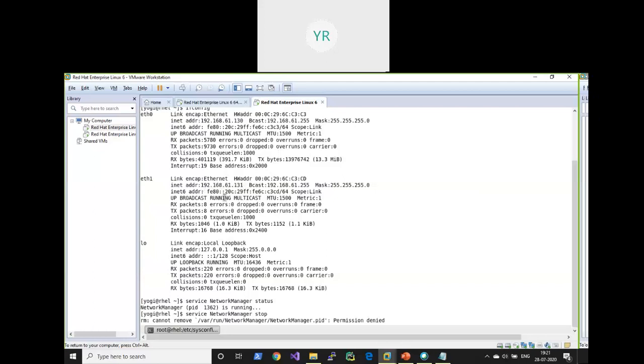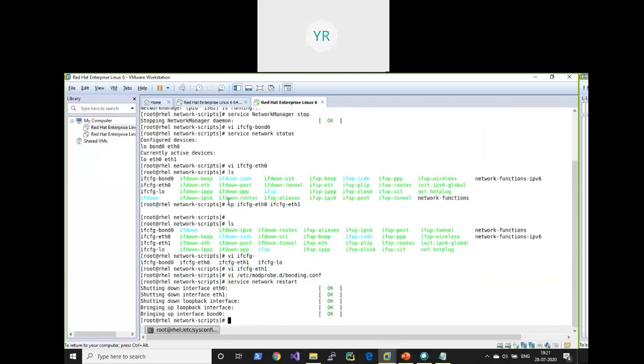Now those two are down. After bonding, I restarted the network, so the bonding module shut down eth0 and eth1 and brought up bond0. That means bond0 will act as a single, individual NIC card. In that bond0, eth0 and eth1 are bonded together.